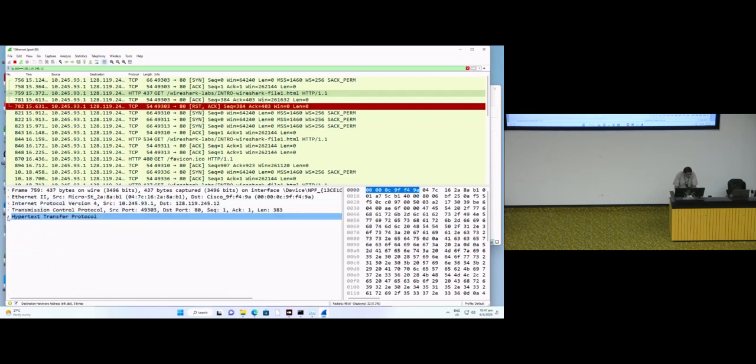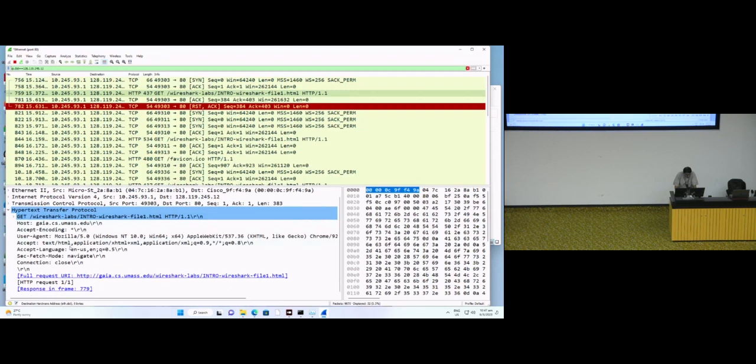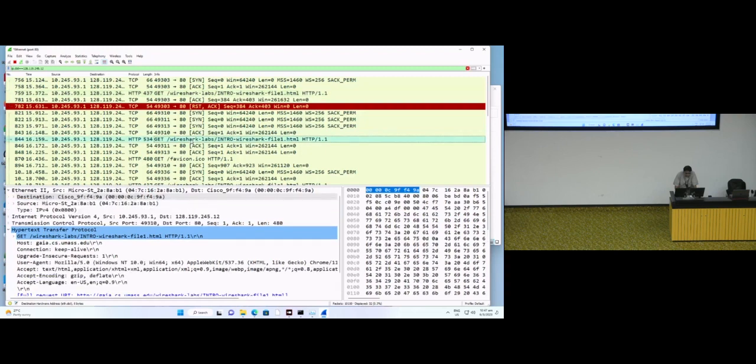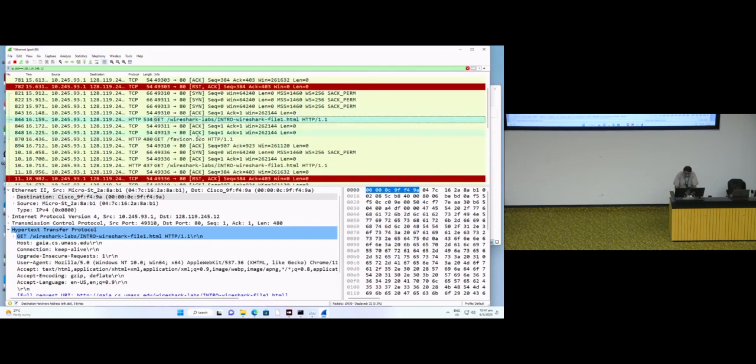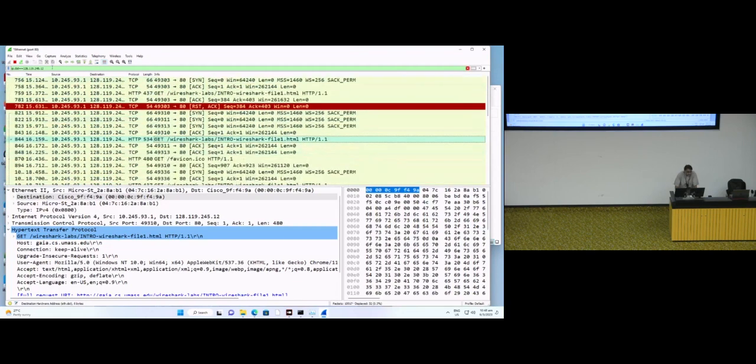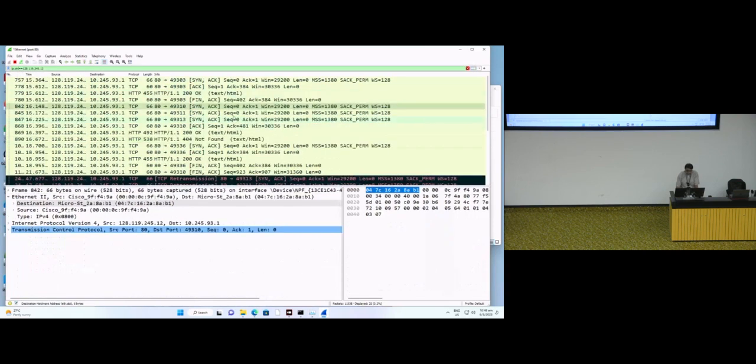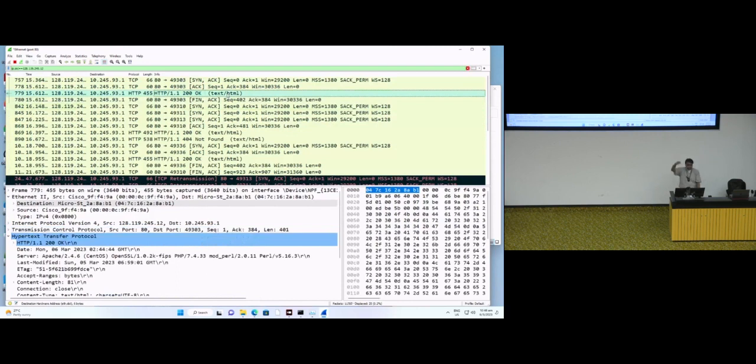So we come here, we look at HTTP. This is the GET file. So this is just a request. If you look a bit further down, you will see another GET request. I had one here, another GET request. We'll talk about why there were two in a minute. But eventually, there's going to be a response. Oh, because I only did destination equals this. Can I do an or? I can also just change this to source. So this is now the response from the remote web server to me.